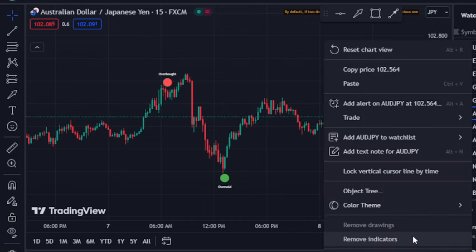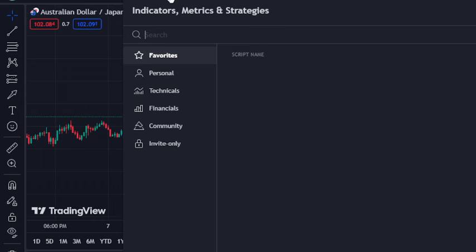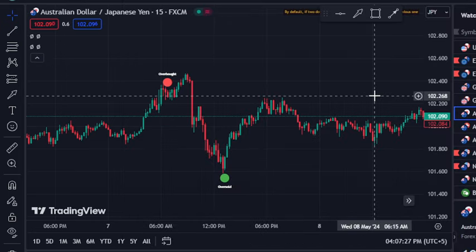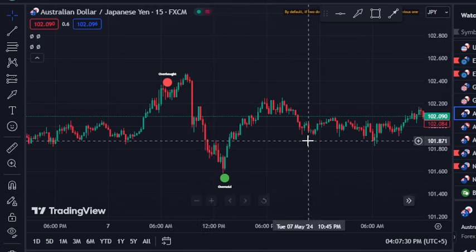Okay guys, now we are going to explore which indicator this is. So here we need to write dots on TradingView. When you write dots on TradingView, then the Dots G indicator will come, and the name of the author is Volino. Okay, Volino. It's a bit difficult name, and you can see we have 312 likes on this indicator. So once we click this indicator, it will be added on our screen. Okay, now you can see it's completely ready to trade.